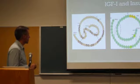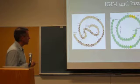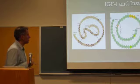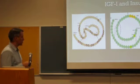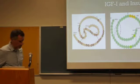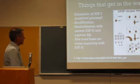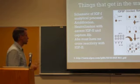This is the structure of IGF-1 on the left, and you can see why it's considered insulin-like in just kind of a putative sense, because it forms a kind of squirrely ring in 3 internal bonds. But there's more to it than that. There's actually identical amino acid sequence in sections of the 2 molecules. Now, the problem, this diagram is going to confuse people, but I'll try anyway.